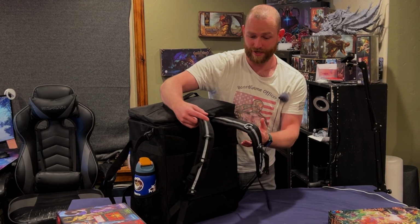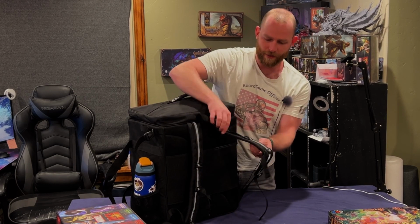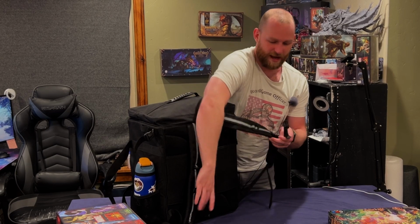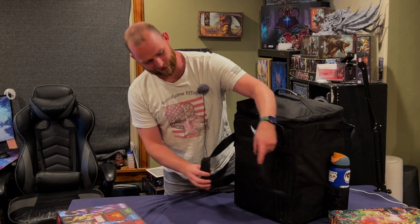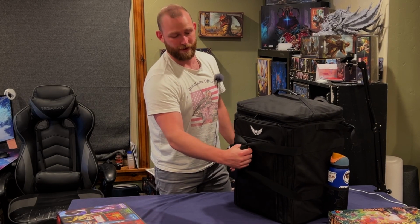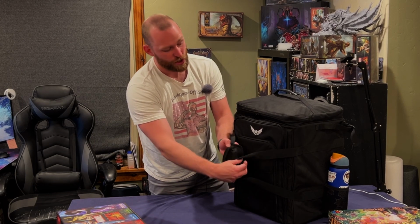Now that we're looking at the side as well, these backpack straps have a little pad to them. That's quite nice. They've got this reinforced part here, so I don't feel like it's going to break at all. It's got the front clip, which all backpacks are going to have now, which I really like. So let's go back to the front here. Another way to carry it is these carrying handles. It's got the strap to Velcro it together so it stays right there. It gives you a little bit of comfort for your hand as well, just like any bag. I don't think that's anything too special.